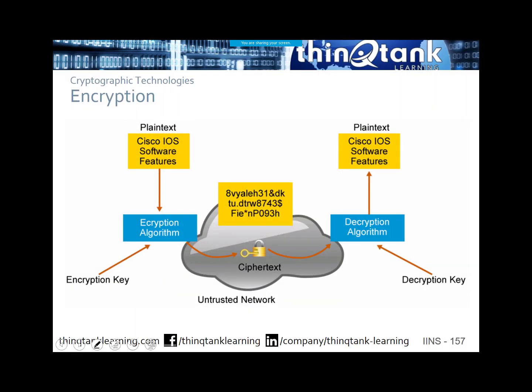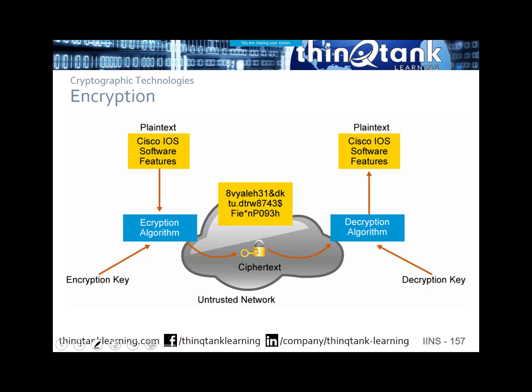Encryption provides another level. Encryption in this case is hiding data in transit, providing confidentiality. Two types of encryption. You've got symmetric versus asymmetric. Almost all of your bulk encryption is going to be symmetric because bulk encryption algorithms are very, very efficient. What's the most common bulk encryption algorithm that we use today? AES, Advanced Encryption Standard, which is based on the Rijndael algorithm. We'll talk about that a little bit later on.